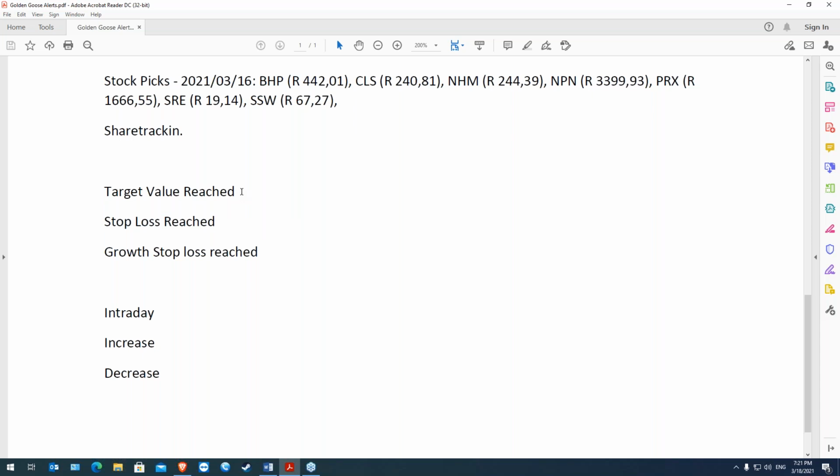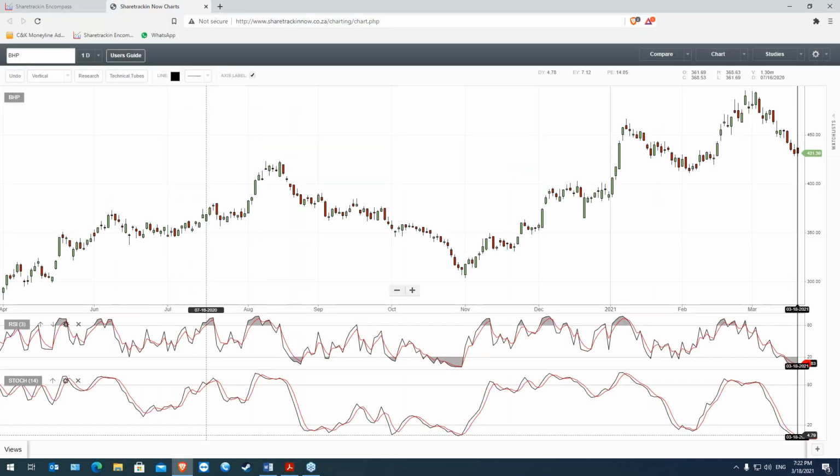But as I said, don't expect too much from the target value in the beginning, and always sell when it tells you that your stop loss has been reached, or else you'll find yourself in a situation where a share falls by 30%. You need to regain 30% plus the extra 30%, which makes it 60% to make it worthwhile. All right, and then the gross stop loss, just need to go and log in and make sure that your share can still go up, or if you're trading in a downward direction, still go down. Okay, so that's it for the SMS notifications.